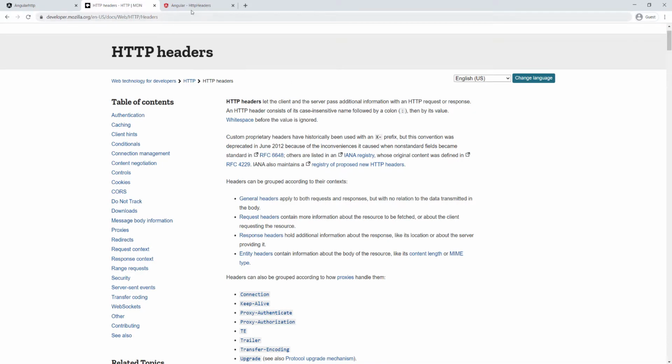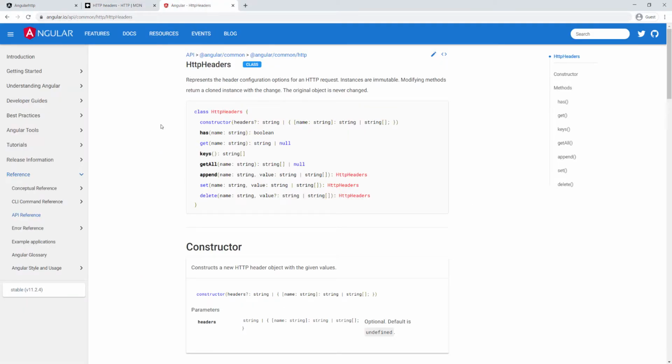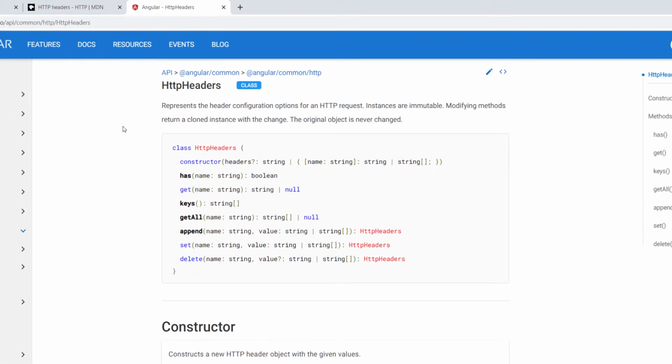If we head over to the official Angular documentation website and look for HTTP headers, as you can see, Angular provides a very convenient way to pass HTTP headers with the requests that we're making to the backend. Now, remember, HTTP headers can be sent with a request, or they can be sent with a response. In this case, since we can only make requests with this client application, we accept responses, but we don't send any responses because this is the client side application. We make requests and we accept responses from servers. So we're not going to look at how to set them and send them as a server, but as a client, you can still set them and then send them over.